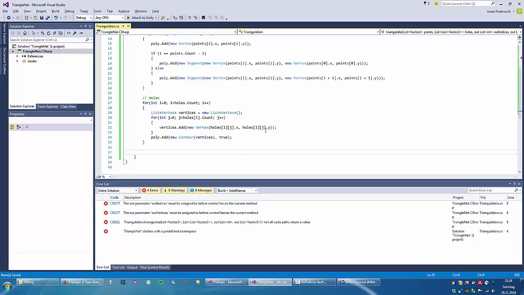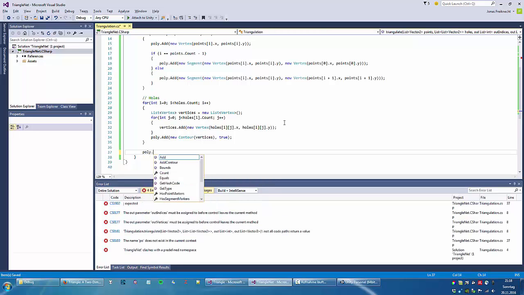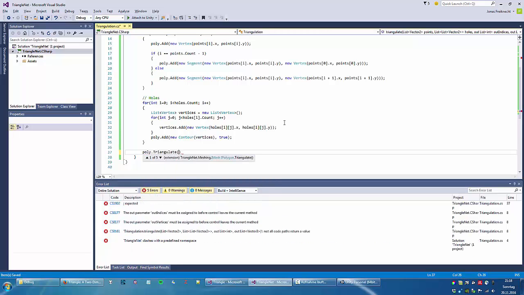So now we can triangulate the polygon. We do that by calling polygon.Triangulate. This method accepts several parameters, or you can leave it empty as well.